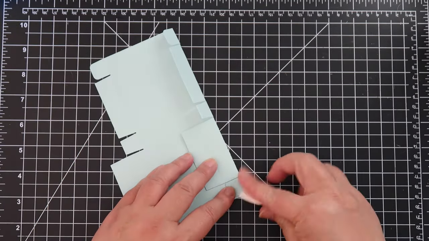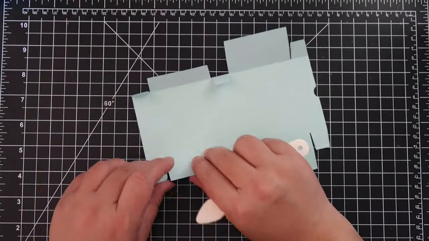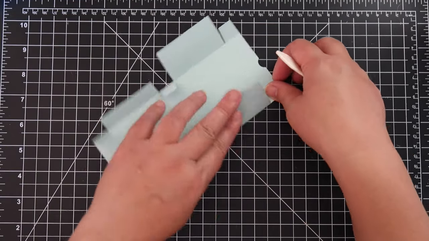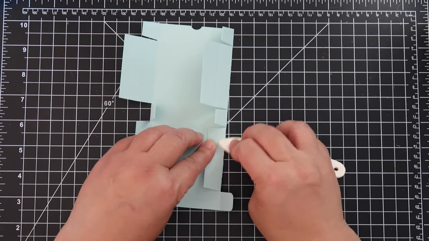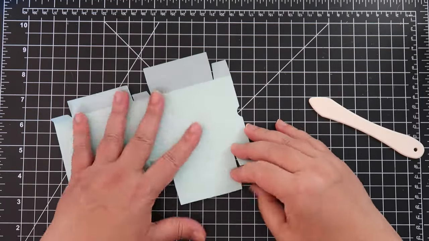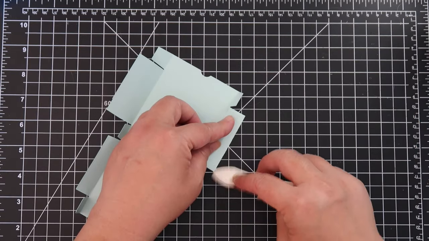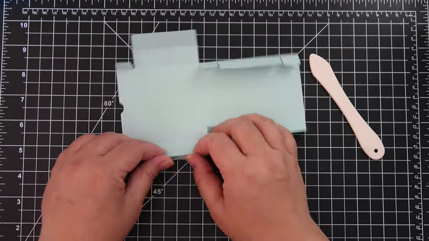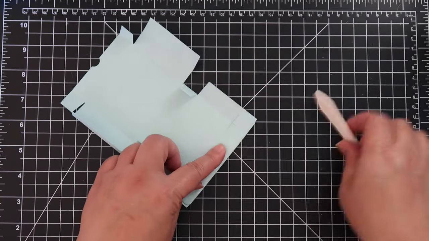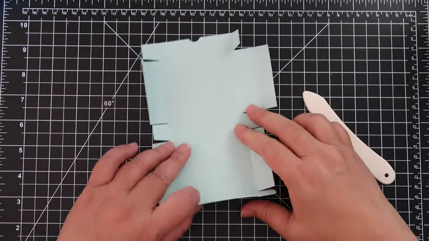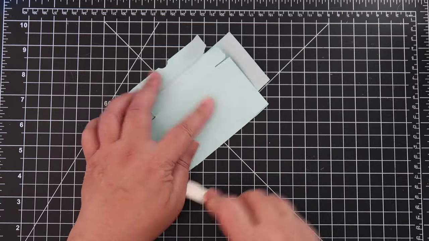So I like to take this big giant die cut and I like to reinforce the score lines. So I'm just taking the pre-scored lines and I'm folding them in and I'm burnishing them a little bit with a bone folder. I typically use lighter weight paper when I'm doing these boxes, but I'm using a heavyweight paper over here and it worked really nicely.